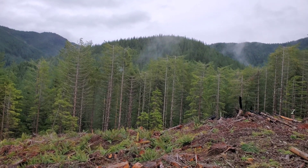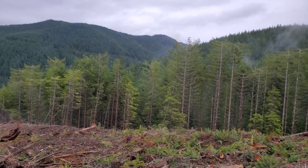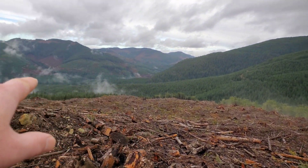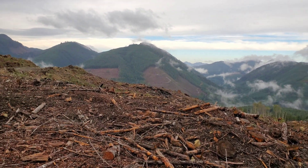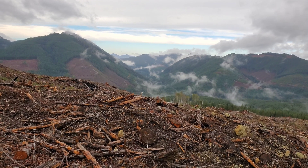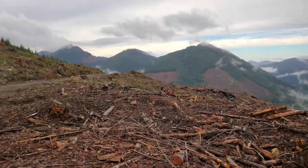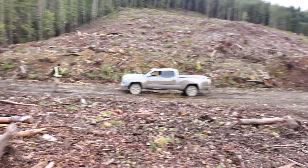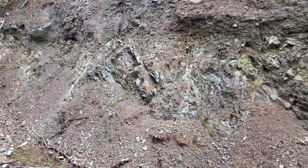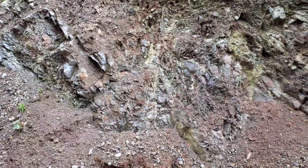We're a little bit higher up now. This is the headwaters of the Kaikous, and I think this is called Jim's Creek that flows down here. The Kaikous runs along there all the way through going back this way. As you can see, it's been logged quite a bit in the last year. We're at a dead end now, so we're going to try another road and see what we can find — still on the same road, just a bunch of branch-offs.